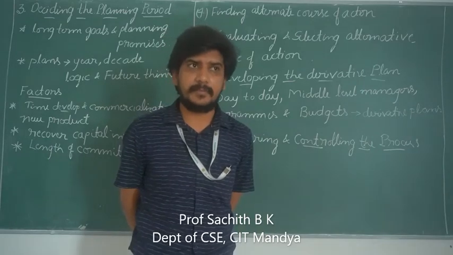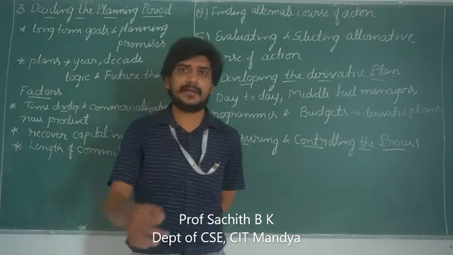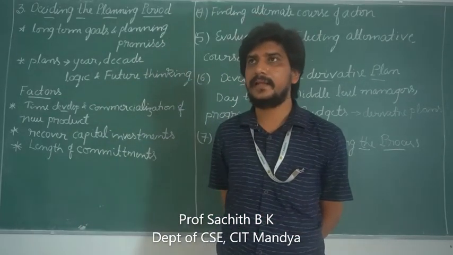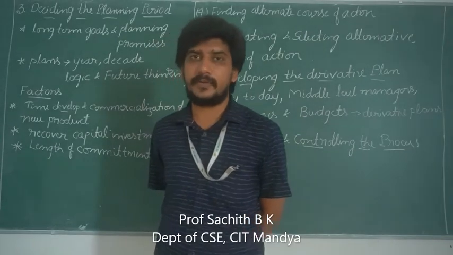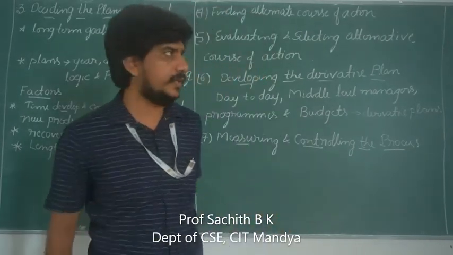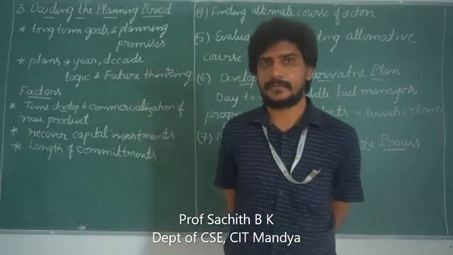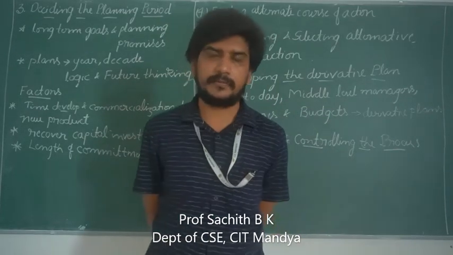So these are the seven major steps any organization needs to follow whenever they are considering an activity called planning. So in planning there are seven major steps. We discussed two steps in our last presentation session. In this particular presentation session we covered the remaining five steps. So these are all the things you need to remember with respect to the steps of planning.